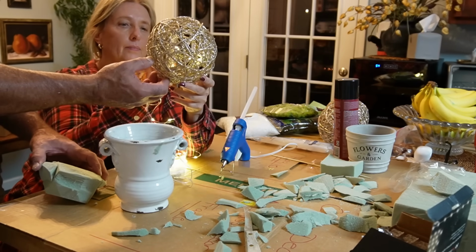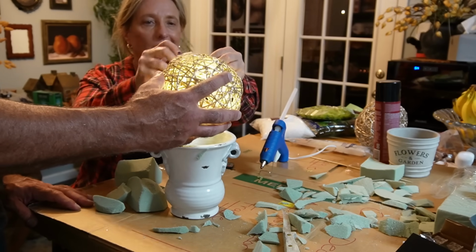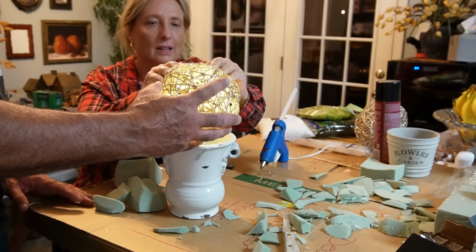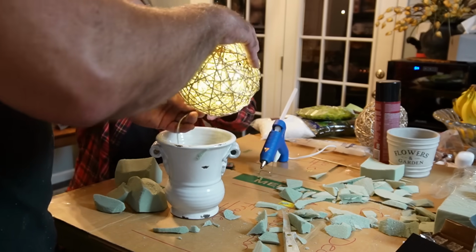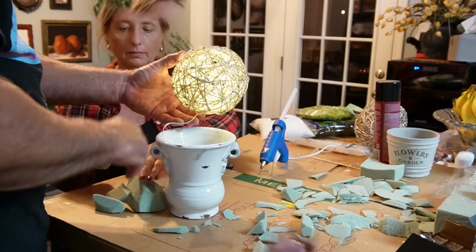We cut the foam to fit into the planter and also made a long slit in the center piece to allow for the battery pack of the fairy lights to be placed inside the planter. Note, the remote does work, but you really have to move it around to get the signal to catch once the entire project is put together. I purchased these lights from Amazon.